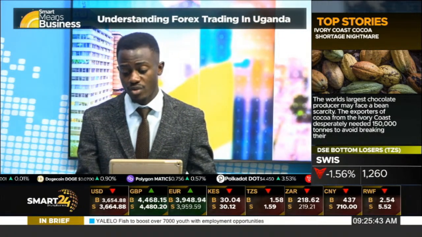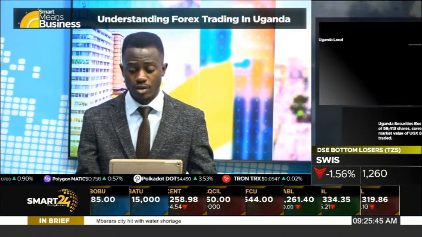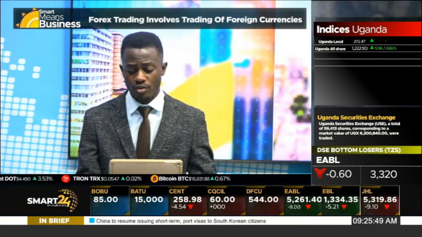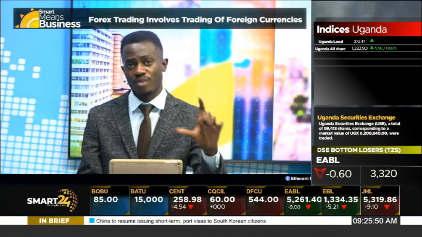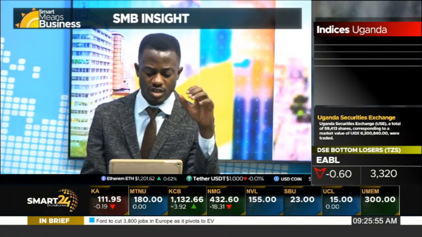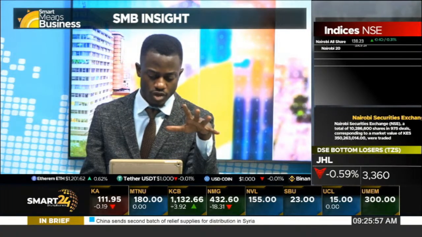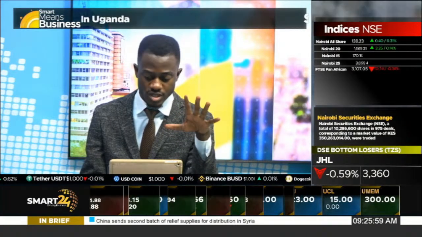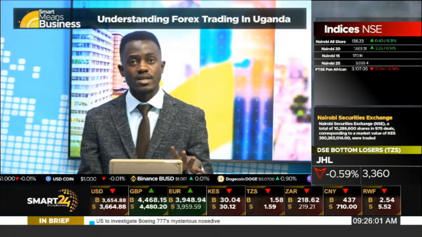Many of the regulators have reported that most of the retail traders trading forex lose their money, since forex trading involves accurately predicting the price movements for currencies, and can also involve the use of leverage, and many traders lose because of these risks. Now, forex brokers in Uganda don't warn traders about their risks. So many traders are unaware.